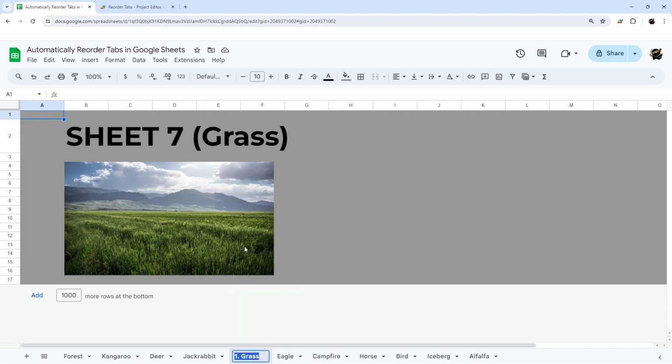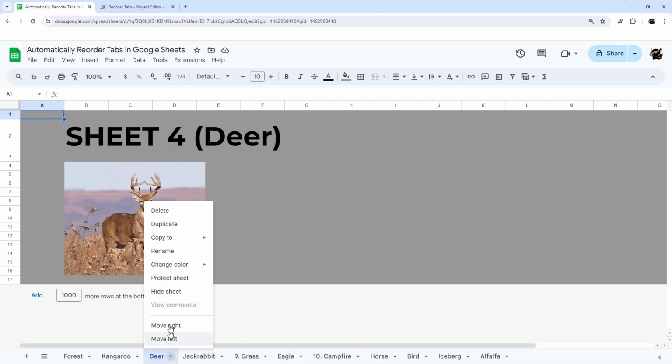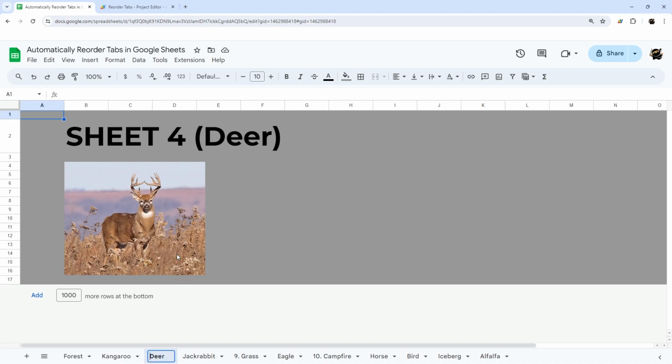So actually what I'm going to do here, I'm going to do 9, 10, 11. And the reason why is because often when you're sorting just text, the 10 would actually show up before the 9 because 1 is less than 9. But this is going to show you that it sorts no matter what. So some of you guys may have already tried the sorting and run into numbers, but as soon as you got to 10, it wasn't sorting correctly. So we're going to show you that this works no matter what.